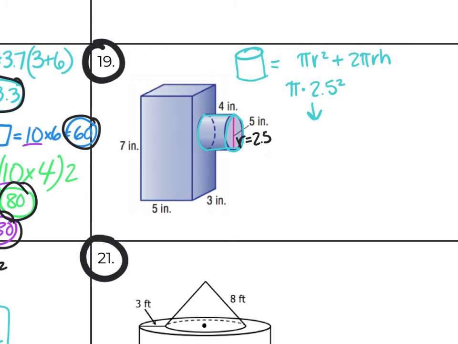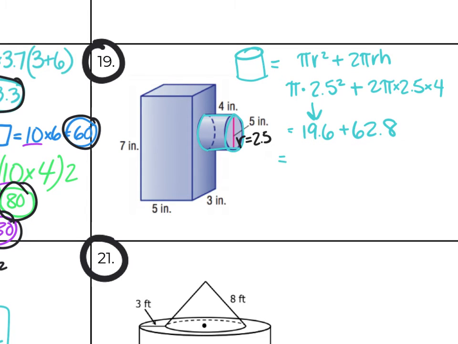19.6. Okay. And then now let's do the other side. So 2 pi times 2.5. What's the height of the cylinder? 4, yeah. And then I'm leaving that 2 on there because that just goes with the rectangular piece surrounding it. Makes up the part of the circumference. So I got 62.8.